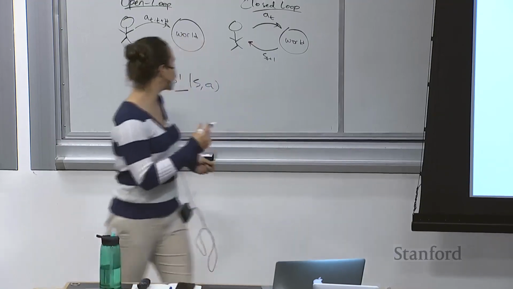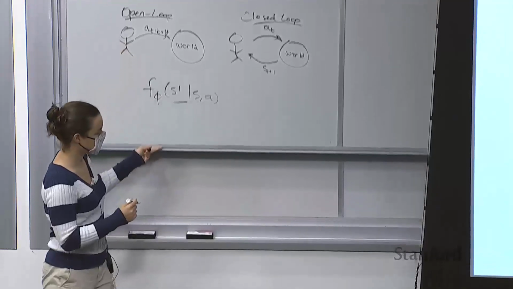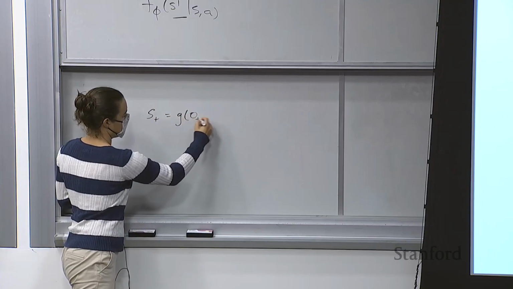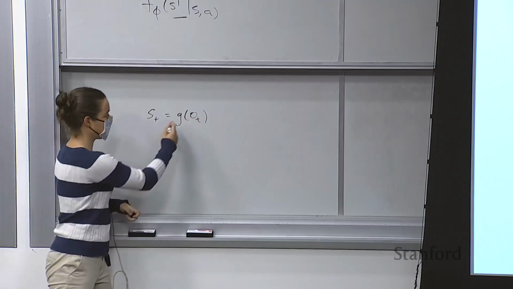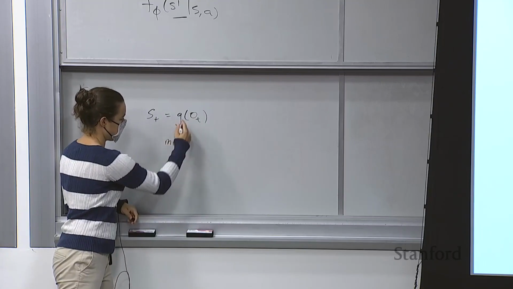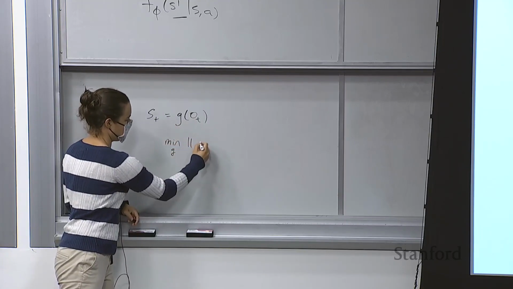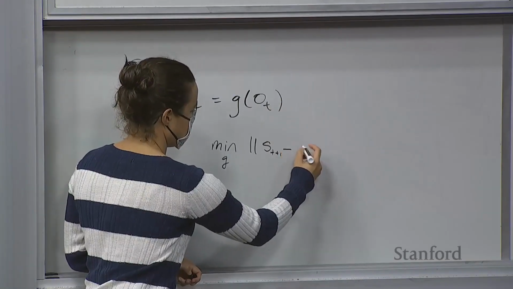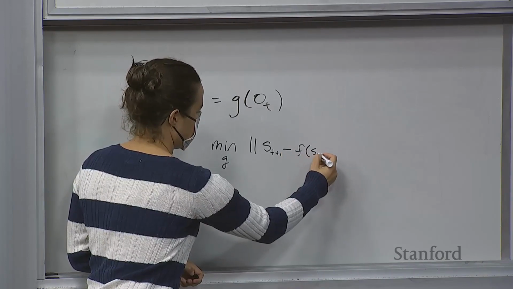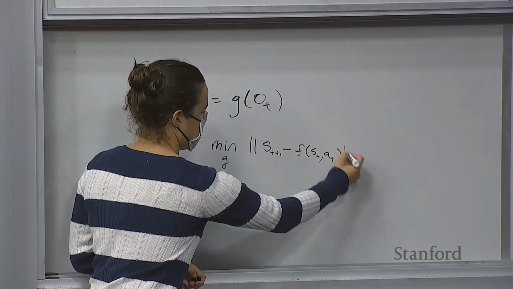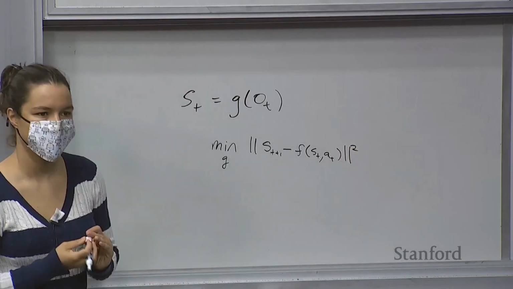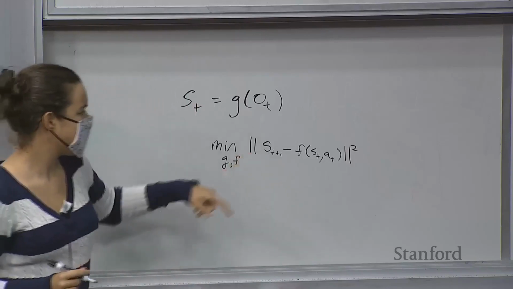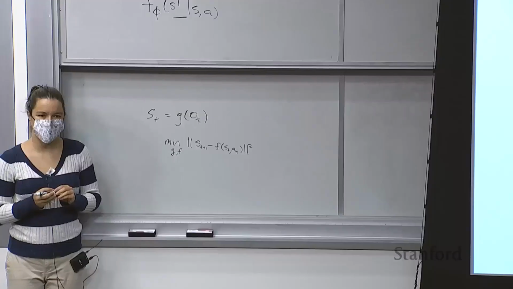And to be clear, the objective would be that we have some encoder G that encodes our observation, and we're going to be trying to optimize for the parameters of G with respect to the ability to predict S_{t+1}. So we're learning, I guess this would be both with respect to G and with respect to F. Does anyone have any thoughts on whether you could do something like this?